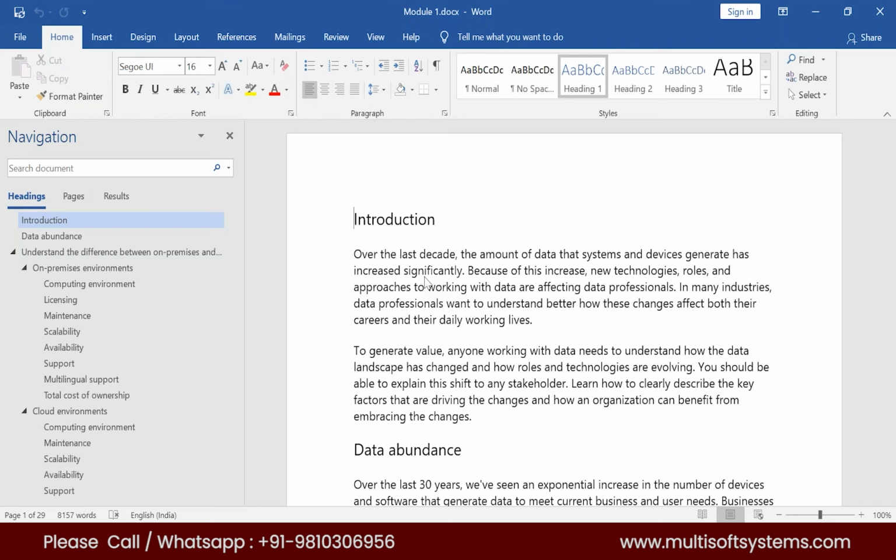Since the data volume is increasing significantly, we have to use new technologies. We cannot use the traditional mechanisms of dealing with data because we are not getting the performance that we expect, and we are not getting the outcome that we require. So with the increase of data, we are seeing a lot of new technologies, new roles, and new approaches being adopted by data professionals.